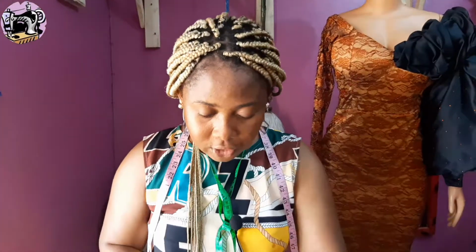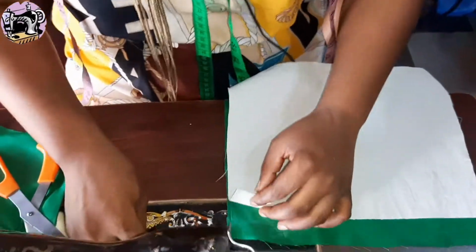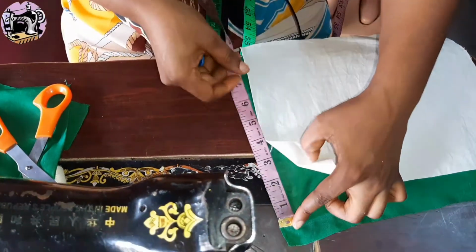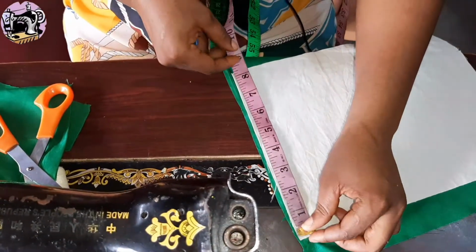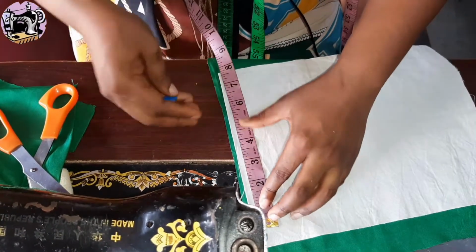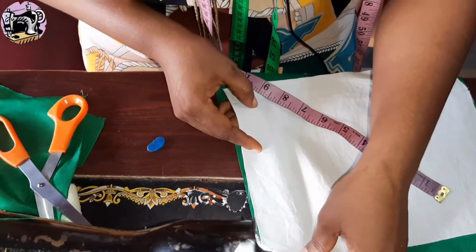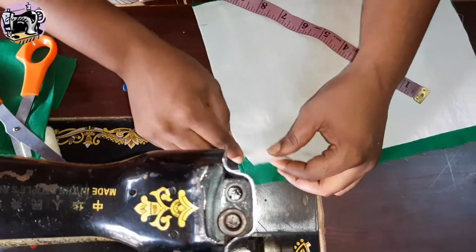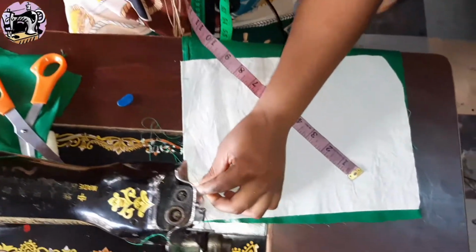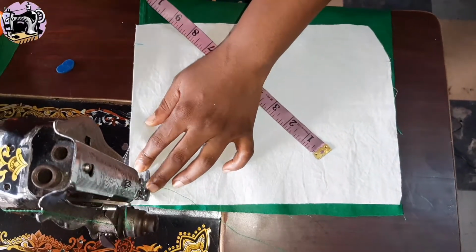Guys, so we are at the sewing machine now. So I'll start step by step to show you how to place the pocketing and then start sewing. So this is it. These are 6.5 inches from this point, like I showed you on the table. This is 6.5 to meet this point, and so we have here 8 inches for our pocketing. So I'm going to come up here, and this is by 6.5 inches. I'll place it at this point here so that they both correspond to it here. I'll place it and then sew carefully by 1/2 inch, and then I'll maintain that point.